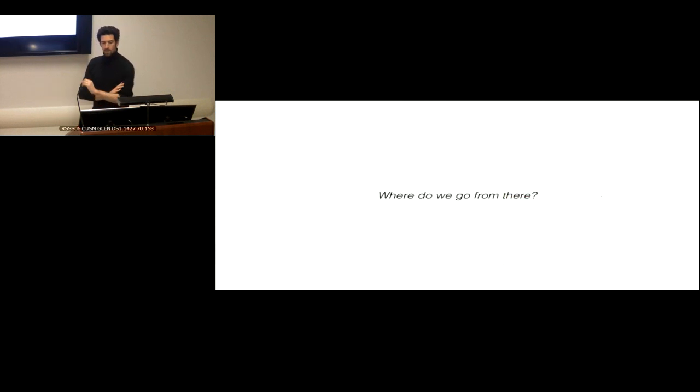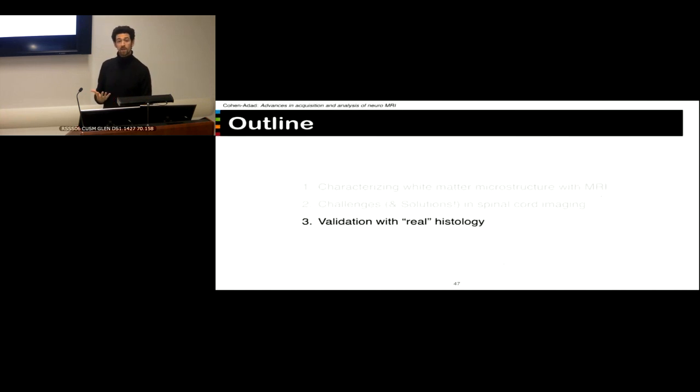Okay, so I told you about all those MRI techniques, and I asked you to believe me that we can measure axon diameter and myelin concentration in the central nervous system. But you should not really believe me when I say that, and in fact we should really look at proper validation of those QMRI techniques. So in the last 5 minutes of my talk, I'm going to present you our setup that we've made in Montreal for validation.